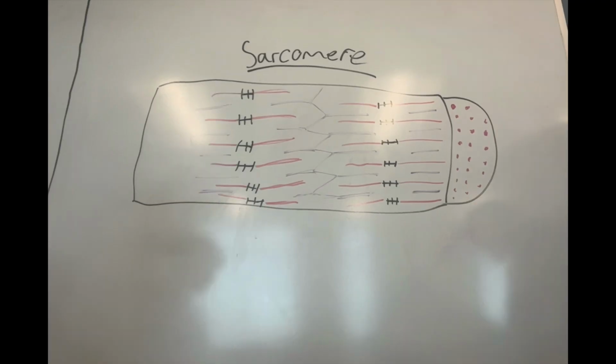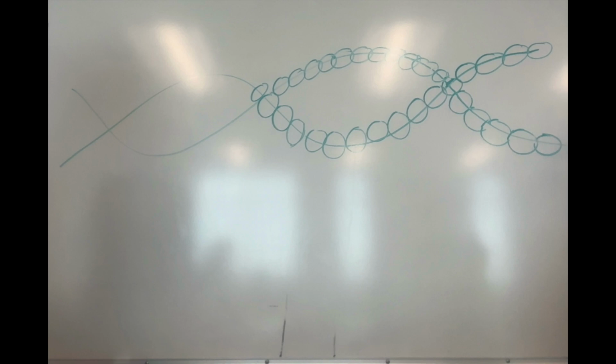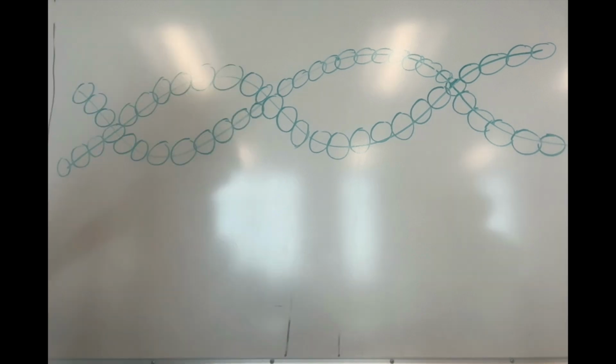The A band is in between both of the Z discs and contains the entire myosin, part of the actin, and the H zone. Zooming in, we see individual actin filament, represented by the green helix, as well as the tropomyosin, which is represented by the green line running along the actin, as well as the troponin, which is the red shapes that attach to the tropomyosin.